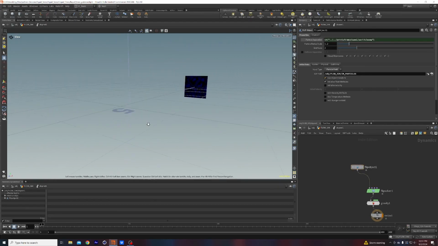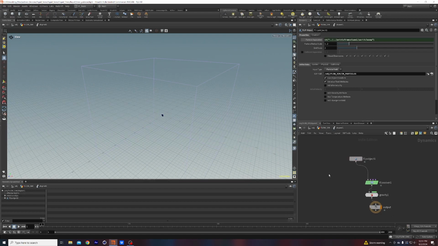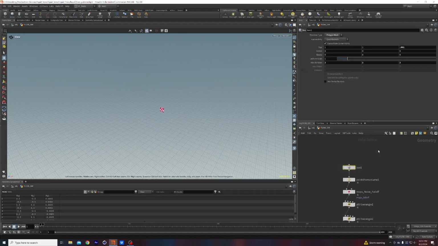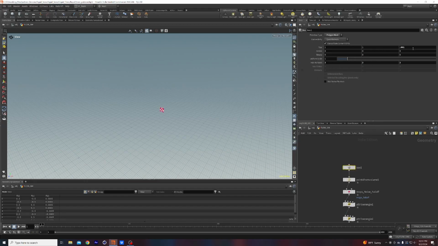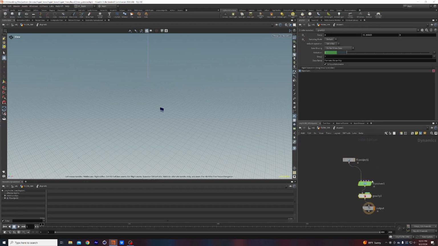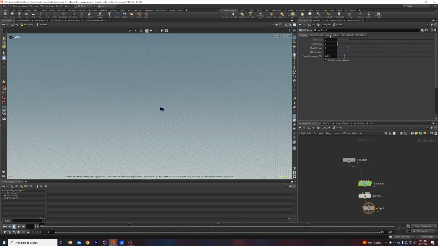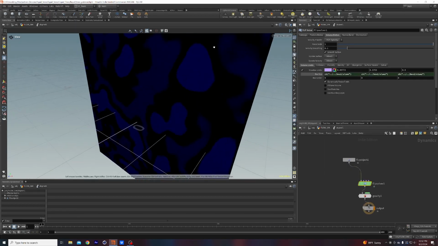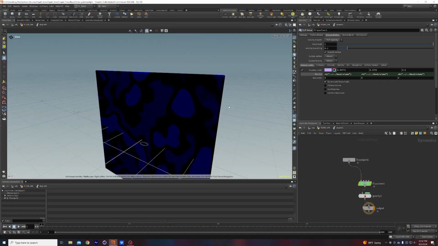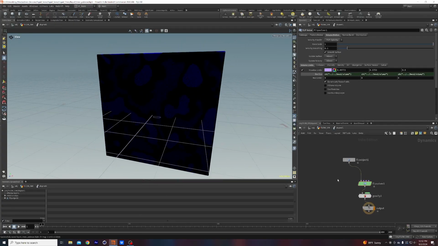The other thing I want to do is, if I back way out, you can see my simulation domain box is gigantic. I don't want it to be that big. I want it to be exactly the size of this square here. So I want to go up again to this box and right click under size and go copy parameter, and that will copy all 3 parameters. Then I want to come back here and highlight the flip solver and go to volume motion and box size here and just go paste relative references. Now, let me just zoom in. It's exactly the same size as our little square here.